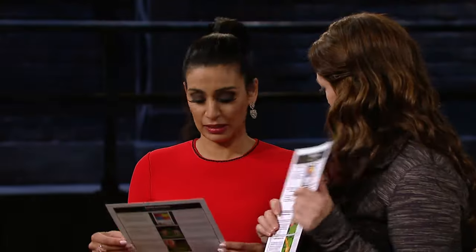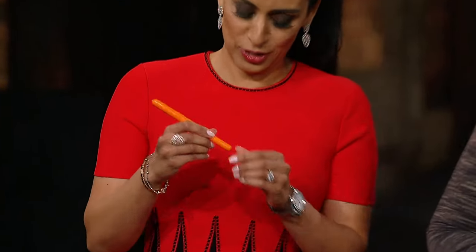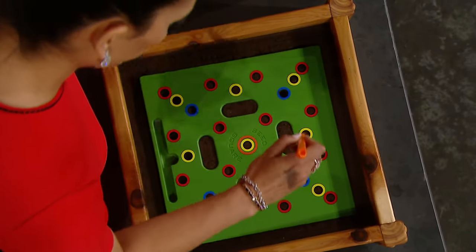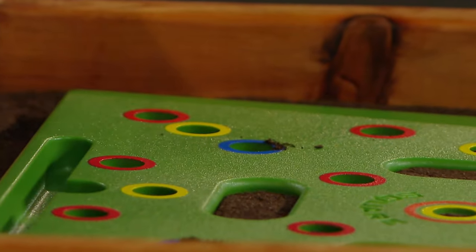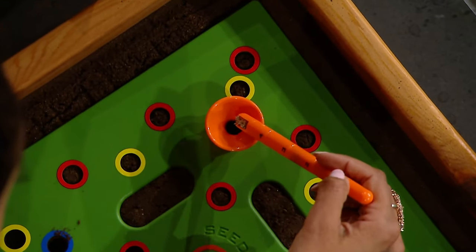Today we are going to plant some lettuce seeds. Lettuce seeds — blue is the colour. So we have this lovely little wand here. You poke each of those blue holes. This will give you a uniform depth and perfect spacing. I could see totally doing this with my kids — they would love that. And then this funnel, you just hold it over top of each of the holes. Generally you do two to five seeds per hole. And then you cover the holes and water them.